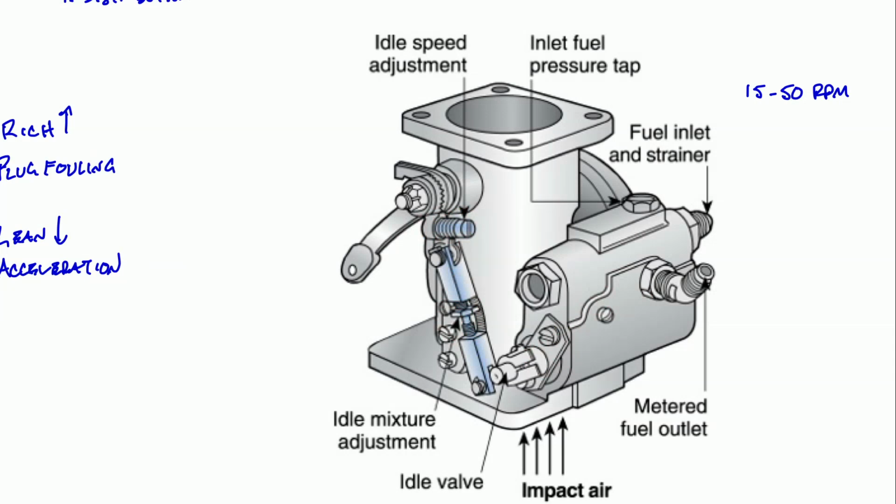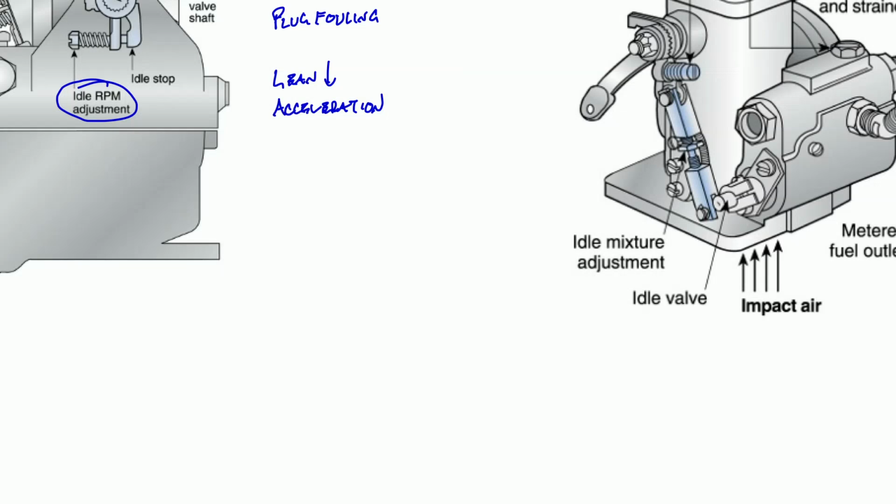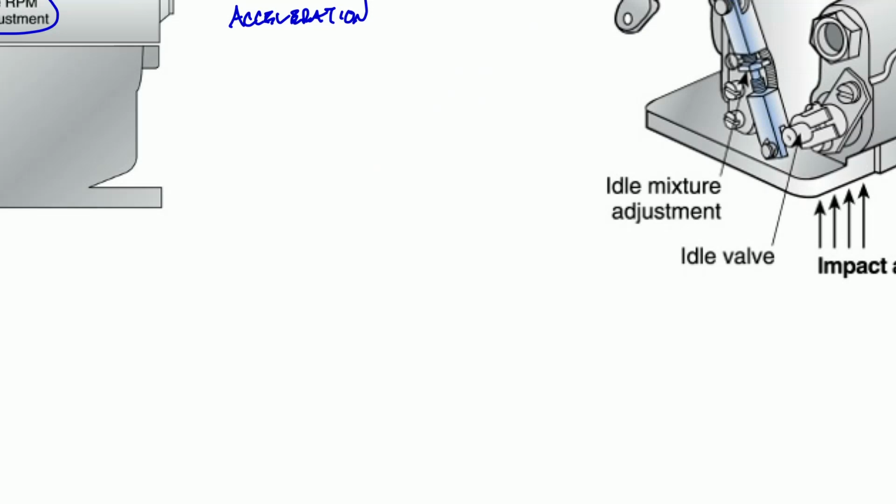Again, we should be looking for, with a fuel injected system, somewhere between, let's say, 15 to 50 RPM maybe. And part of that is just due to the fact that the system's a little bit more efficient, but that's kind of what we're looking at. It should be the range that we're in. So that's the basics for setting those with carburetors or fuel injectors.